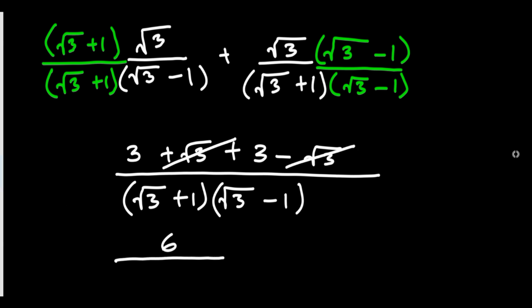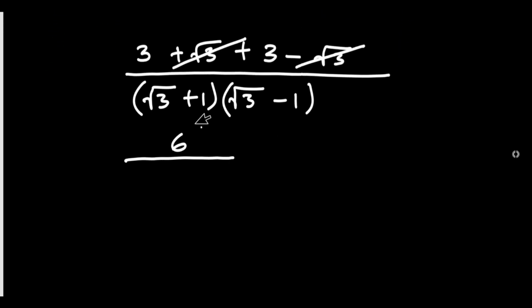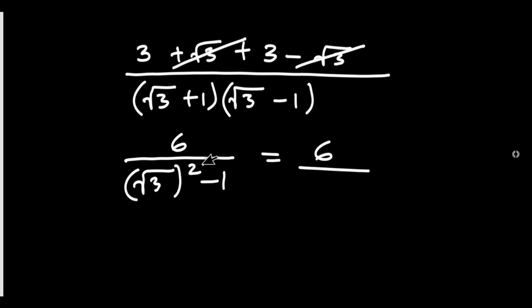Then on the denominator side, we're going to have a difference of two squares. Let me push this up a little bit. We have a difference of two squares, which could be written as square root of 3 all squared minus 1. Don't forget that we have a square here, but 1 to the power of any number is still 1. So this is going to be 6 over this, and we are left with 3 minus 1, which is 2. 2 goes into itself 1 time and into 6 3 times. So our final answer to the problem is 3.